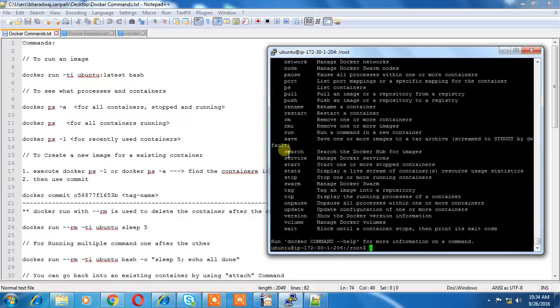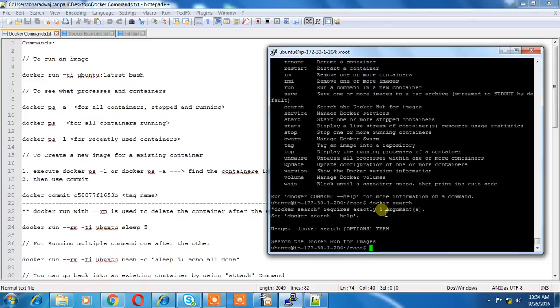The first thing we'll be using is search. We can search for Docker images using this command line tool as well. Docker search. It asks for an image which you want to search. Docker search Apache.